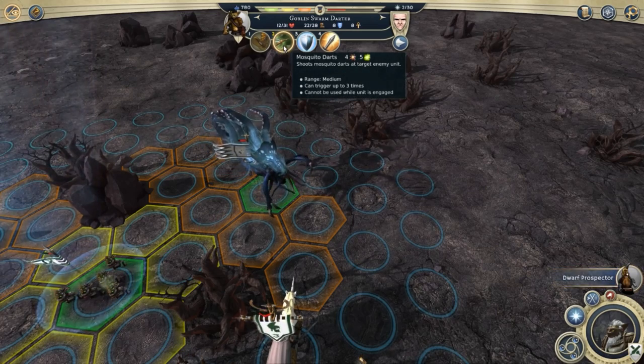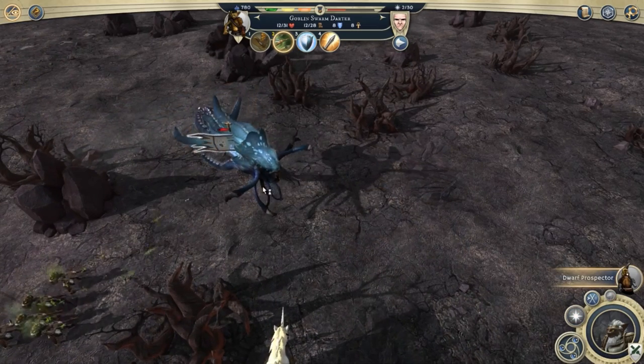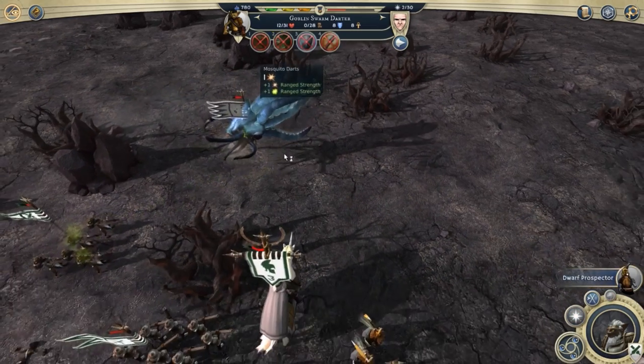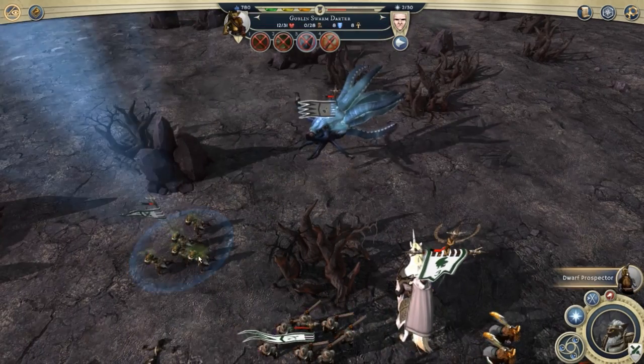Oh, wow. Yeah, we're going to die. We're pretty much going to die. Let's shoot some mosquito darts at him. It still does a little physical damage. Not much, but a little bit of physical. That's what this star means.